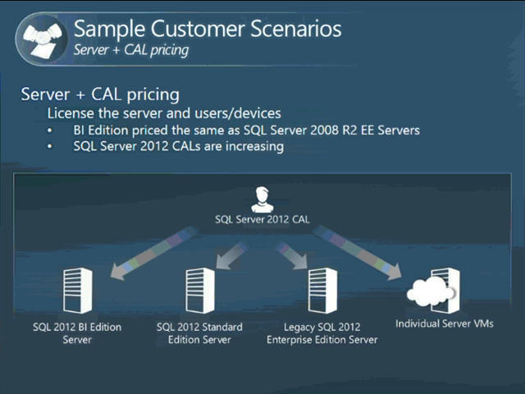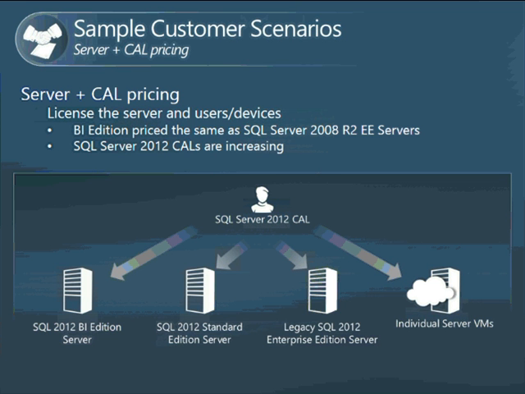Just a reminder, a lot of people think that the CAL model has gone away. It certainly has not. The SQL Server 2012 CAL is a very valuable CAL because it can access the BI edition. It can access any SQL Server Standard Edition server, any legacy enterprise server, and any server, whether it's running in a virtual machine or on physical hardware.